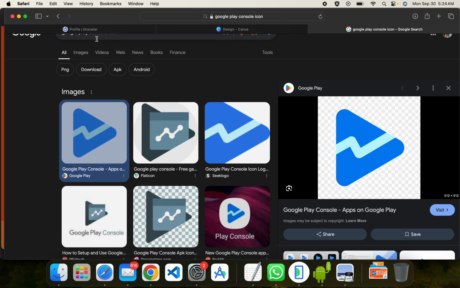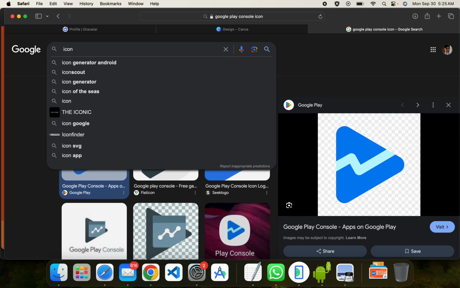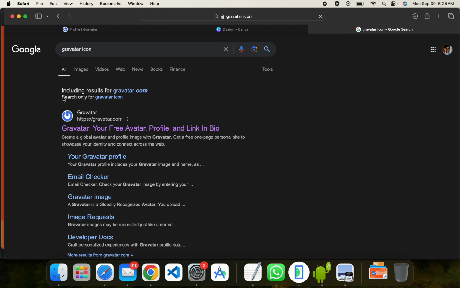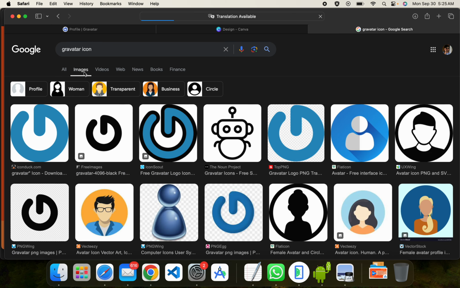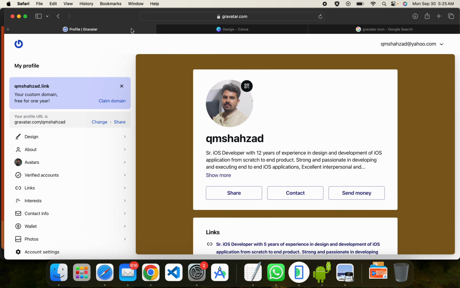If we download a logo, you can also use that profile.